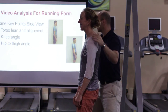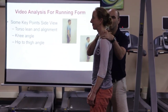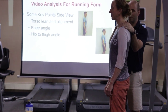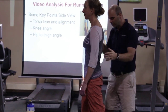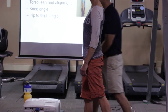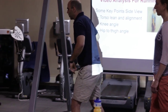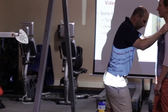So now when she lands on the ground and her body starts to accept weight, watch what happens. She bows in her back, she bows in her knee, her mid-back rounds, and her body is just not going to be happy with this. Take one step forward for me. Just one step and pause there. Perfect. So looking at her alignment here, she is not back and she is not rounded. So if her goal is to push herself forward, she's got a nice way to push into the ground without here or here.